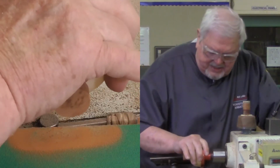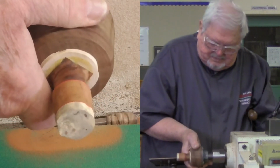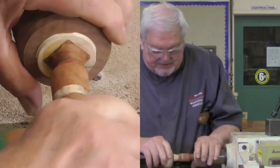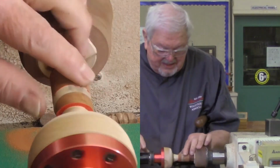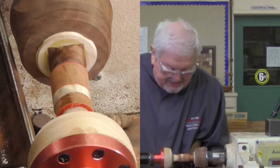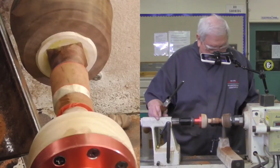So the next thing I'm going to do is actually shape the outside so I can see what it's going to look like. Since those two are flat, I can clamp them together. Pressure from the tailstock. That is working between centers now. Just lock her off. And I'm going to figure out how to get my tool rest as close as I can. And we're ready to do a little turning. Okay, here we go.